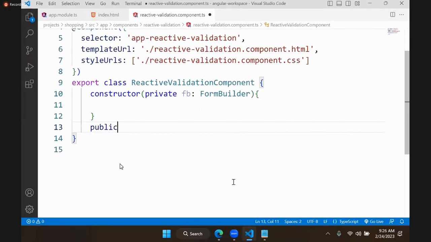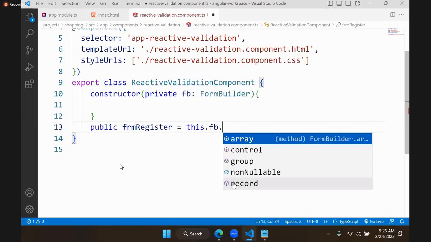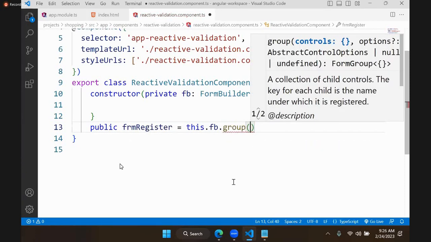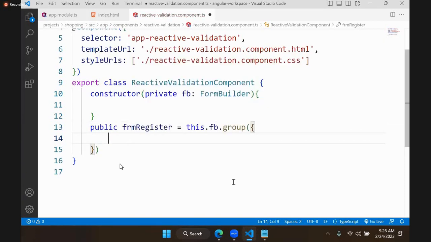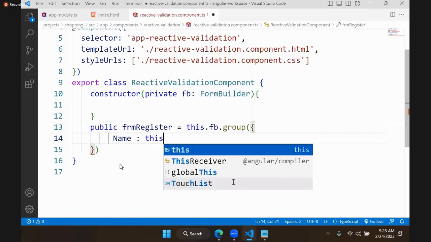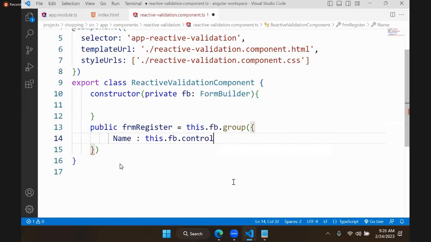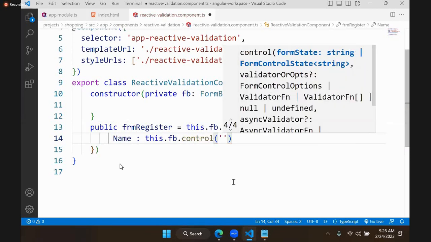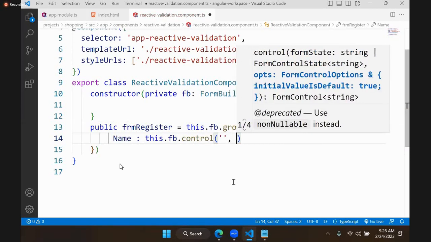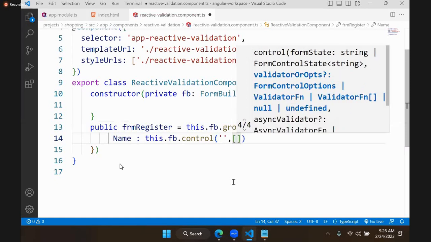Okay. Then we will configure a form. So we have public frmRegister is equal to this.fb.group. In the group, we are configuring name, and for this name, this.fb.control. Value is empty. After that, we need to define validators.